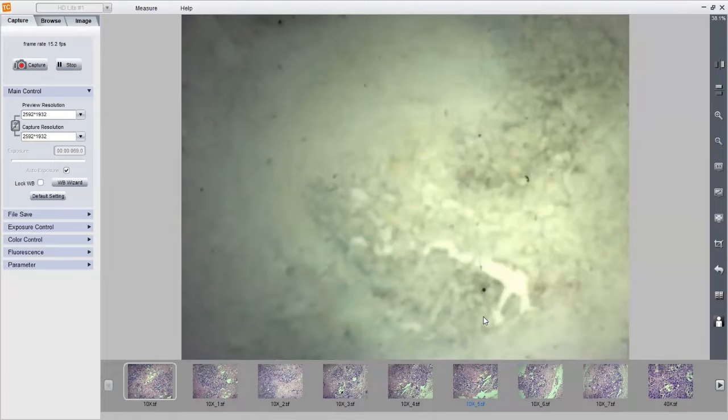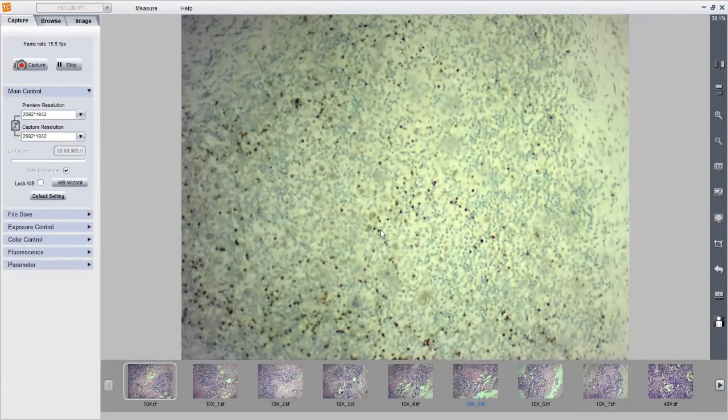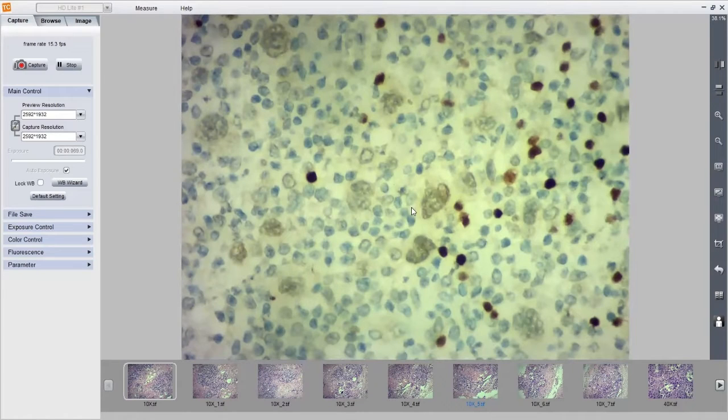What about PAX5? You see these large cells? Those are our normal B lymphoid cells which have taken very dark PAX5 in the background. And in these large cells, there is a faint blush of PAX5. So is this weak PAX5 positivity? Weak. Whereas the surrounding T cells are negative for PAX5. We have this bright positive PAX5 for reactive B cells, whereas our large Hodgkin-like cells are weak for PAX5.